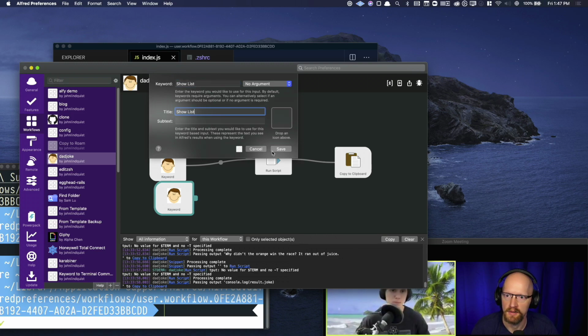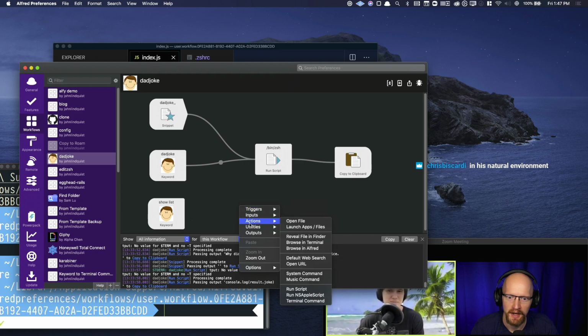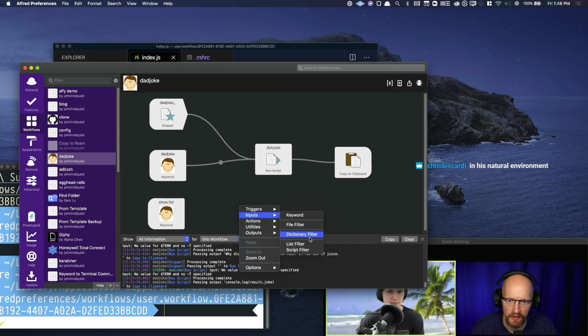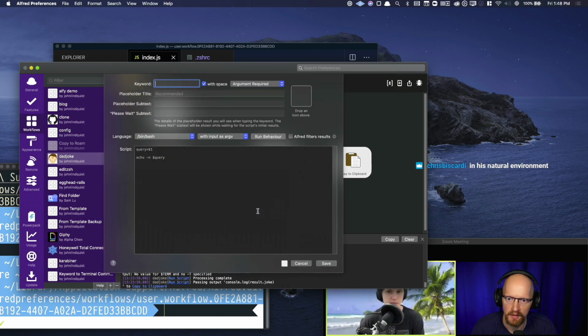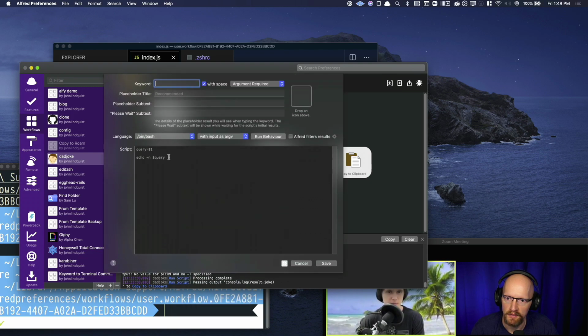My action here is going to be a script filter. Oh, I guess I have to do the keyword from here. Okay, so we can delete this one. Double click on this again. We'll call it show list.